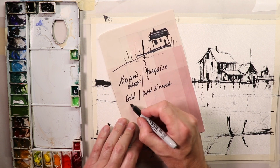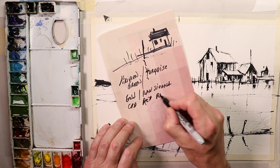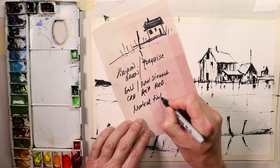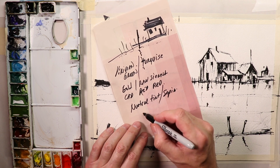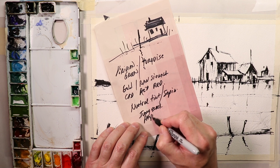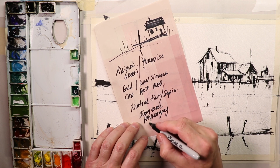And maybe some cadmium red too. A little bit of that really warm red, cad red. And then maybe some neutral tint or some sepia. You could also use some ivory black, Payne's gray, and burnt umber.